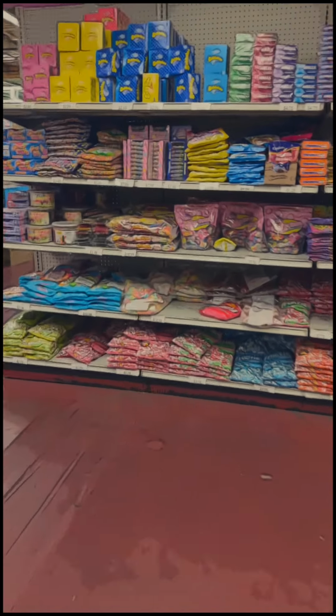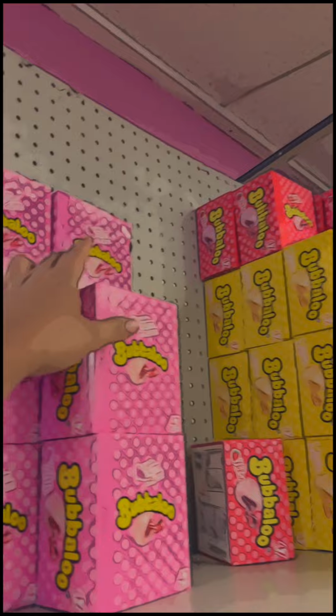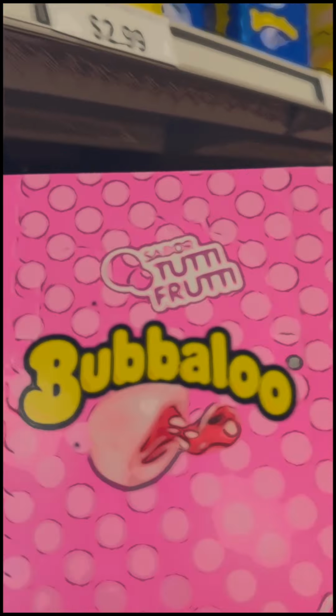When I was a kid, my mom had an ice cream truck, and in it she sold this specific gum called Bubalu, and it came in either blue or pink, and I remember it had like a jelly on the inside, and I have not been able to find it for years, and I always crave it. I remember eating them from the paletera when I was a kid. Oh guys, they have a Bubalu. Oh my gosh, this is the one I remember as a kid. Yeah. I never tried a banana one.